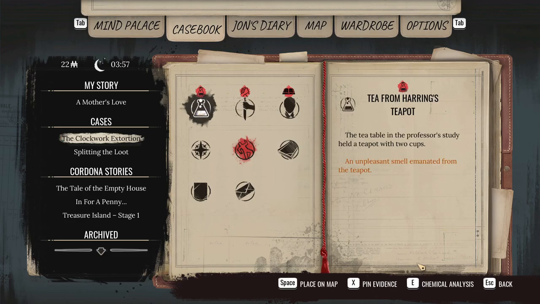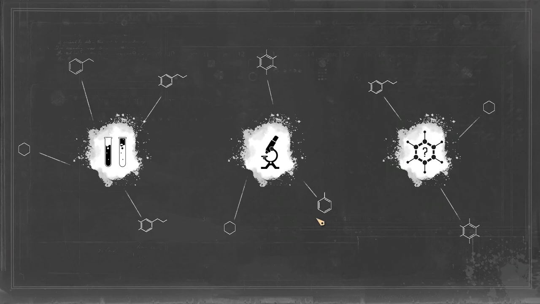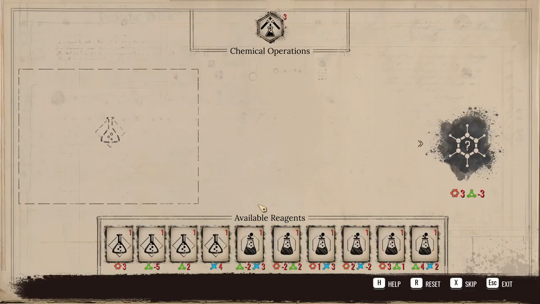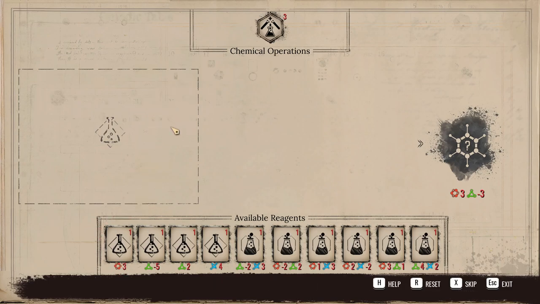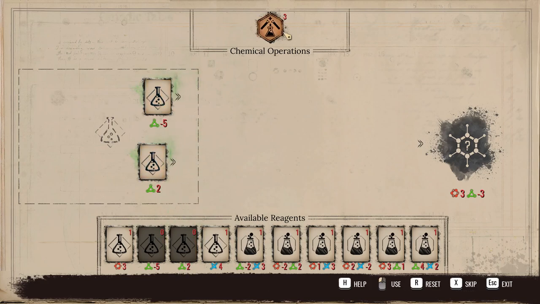Yeah, this is what I want to do. Chemical analysis on the tea. 3 and -3. Oh, I see. We're going to have to be a little bit more clever this time, aren't we? Okay, so green. -5, 2, and -3.